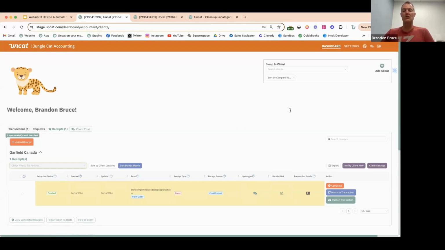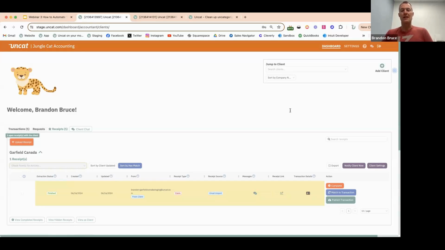So one way to do it is to rely on that weekly cadence, because that tends to get really good results in terms of client engagement and response. However, let's say they normally go out on a Monday for your client and you haven't heard back, and it's Thursday and you really need the answer by the end of the week. You can hit that notify now button. It will send it automatically.